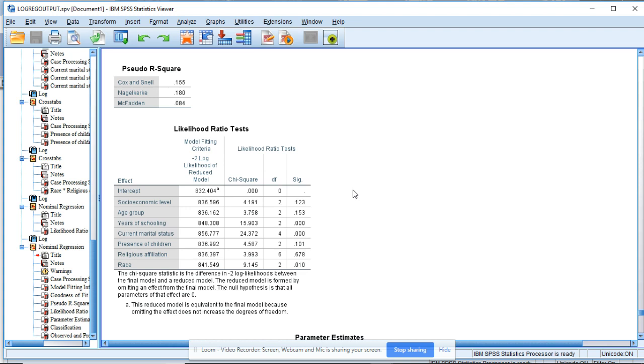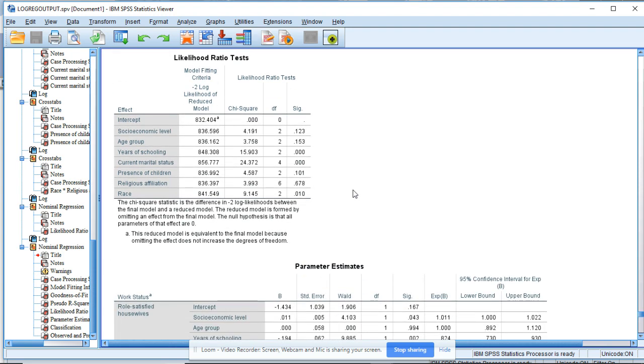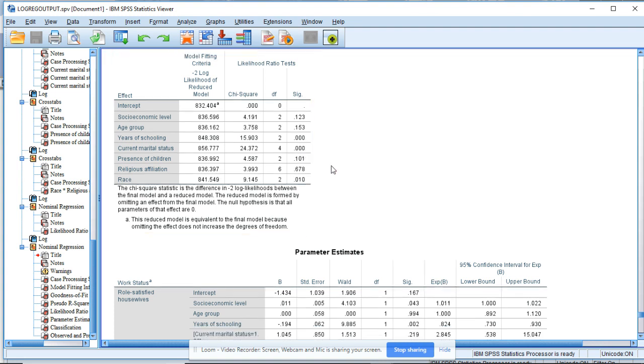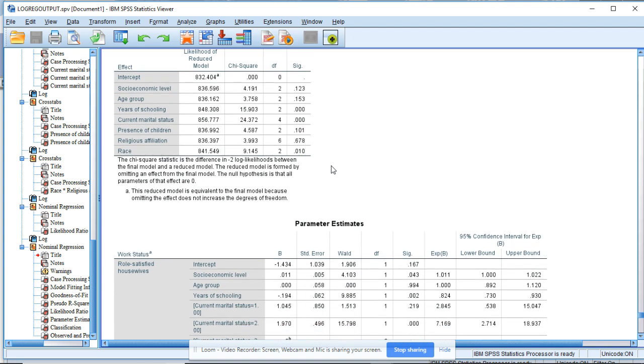Our likelihood ratio tests we're going to compare. And notice here, and this is what I found interesting, that the book didn't mention, and I don't understand why, but when we're only looking at the demographics, the years of schooling is a significant variable, which when we run the main analysis, again, I'm ruining it all for you, is not going to be significant. So it was interesting to me that once we add in the attitudinal variables, that one's not going to be significant anymore. Current marital status is significant, and that will be significant in the last one.